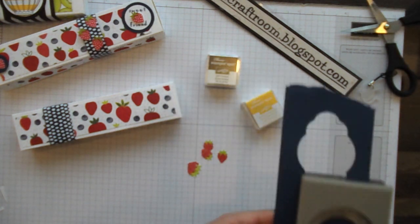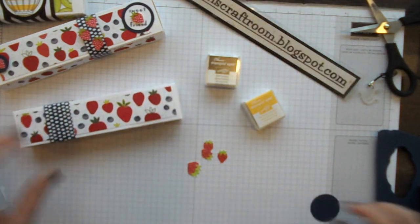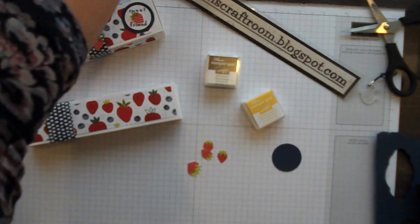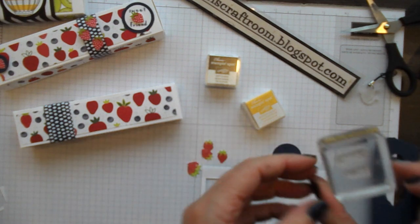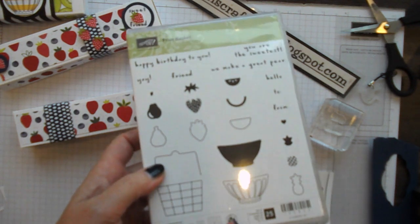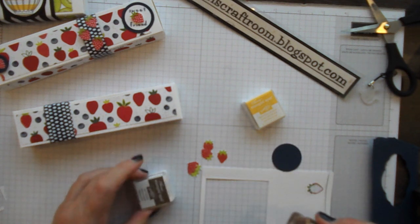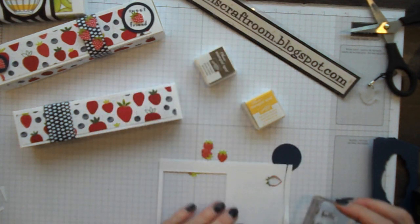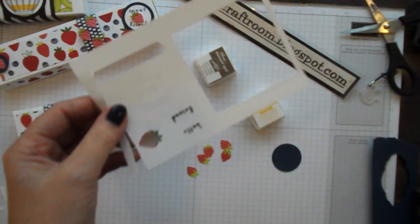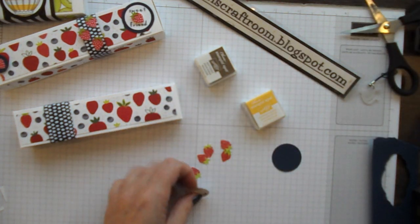Now I'm going to stamp a Night of Navy circle. The colour on the back of this paper is the Night of Navy, so I'm going to do the Night of Navy circle. That's in a 1¼ inch, and then I've got the words "Hello, friend" here. Also, that is also from the Fruit Basket stamp set. And I'm going to ink those up with one of the other colours that's in this little set of four, which is Soft Suede. You get all four. And I'm going to punch that out with a 1-inch punch, if that fits. That's a good fit. Lovely.